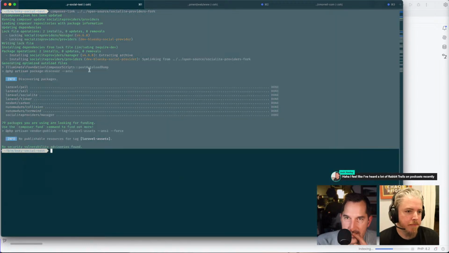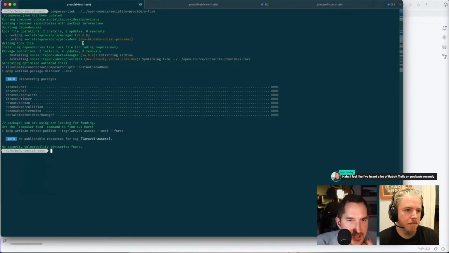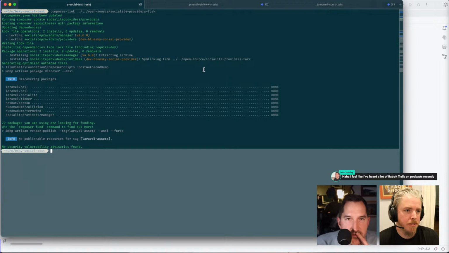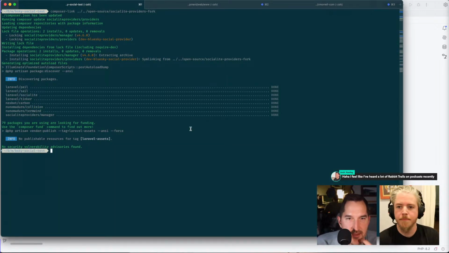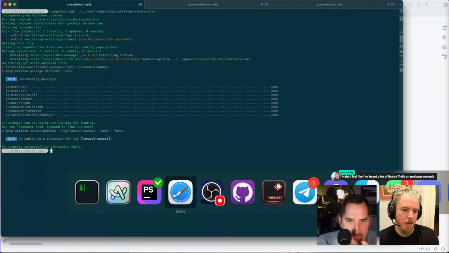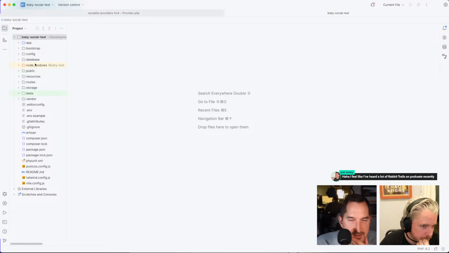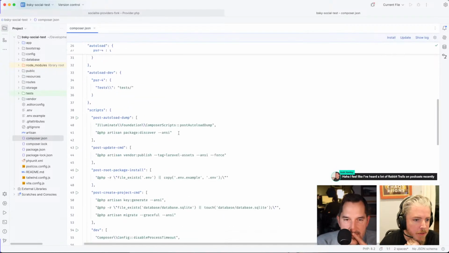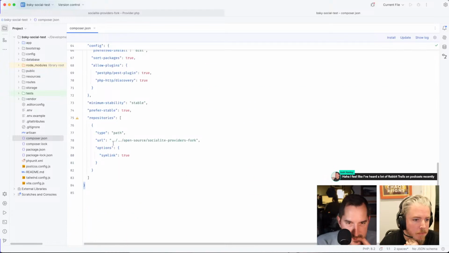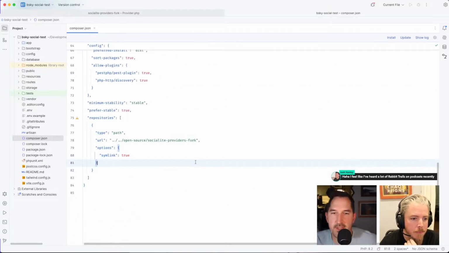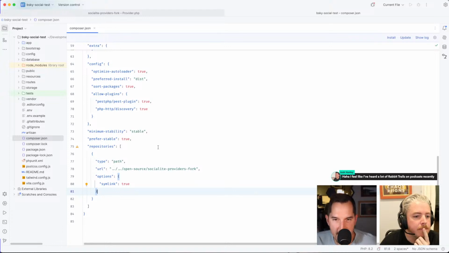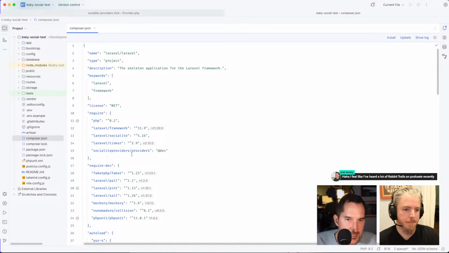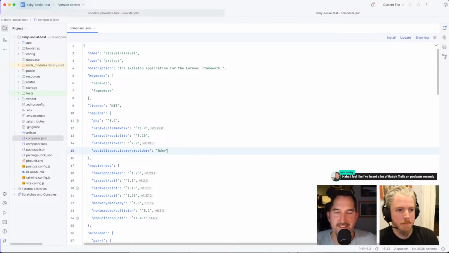Okay, look at that. It just worked. Oh, can you show me what you did? Yeah. All right, so composer link. And did that modify your composer.json to include, like, what is that key you have to include? The repositories. Where is it? Yes. Okay. So that added that specific one, and then let me guess, your script also included Socialite providers as a requirement. Yeah. Nice. Look at you.